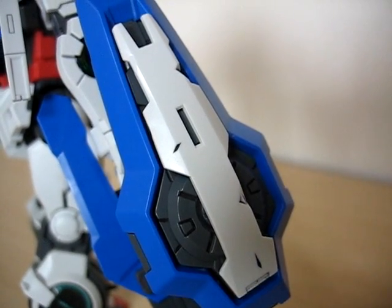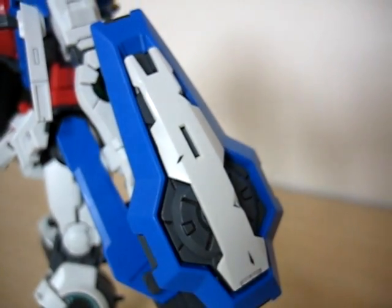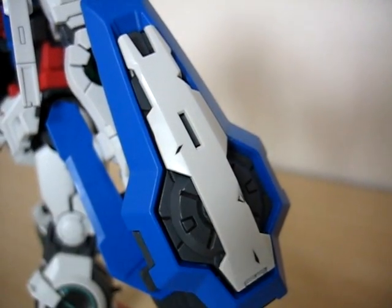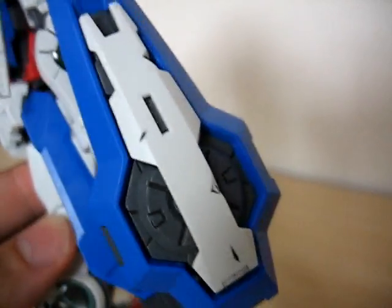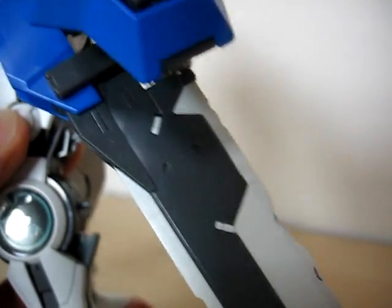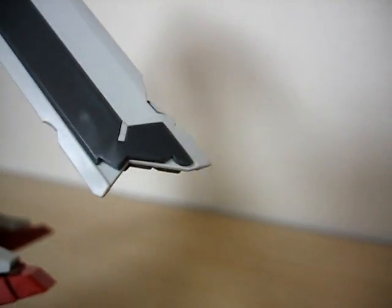Of course, on the right arm, you're going to have the GN sword that you take off the clean plate and replace with this scratched up one. And of course, the biggest difference is that you have to take the gun apart to take out the regular blade, in this case because it's ignition mode, it's the silver one, and replace it with this broken white one.